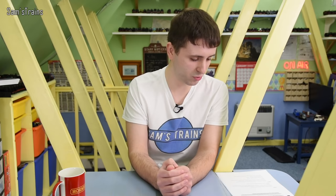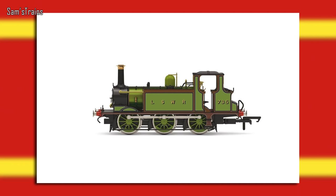There's some more Terriers going to come into stock at some point, if all goes well. Here's one that looks great. I'm not sure whether Hornby have released one of these or not. I've sort of stopped following them since I got mine. But that's the LSWR version, which of course would go very nicely with the T9. Ah, what a thought that is. Very fetching, yes, is that. £94.99 is that one. That is R3846. But that is not the most interesting of the new Terriers announced.